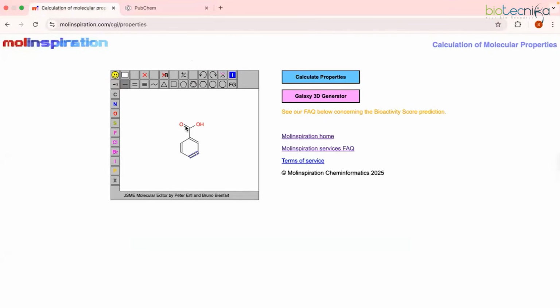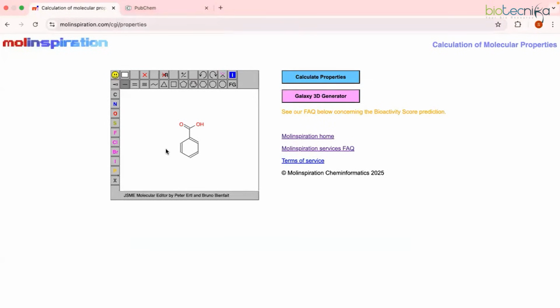You need not make the structure, and then you could calculate the properties and the Galaxy 3D structure. But now copy-pasting the SMILES is not available, and the FAQs explain why: the server was being taxed, and because of that they had to remove the setup.